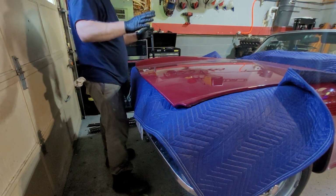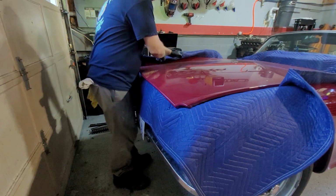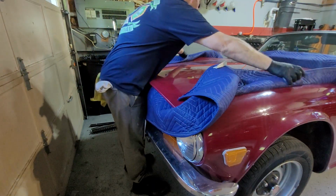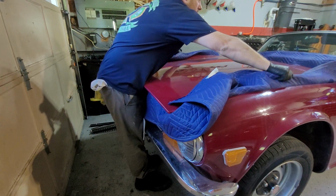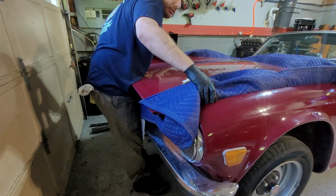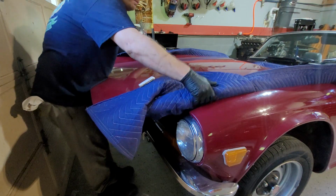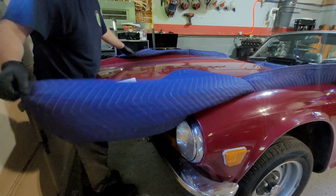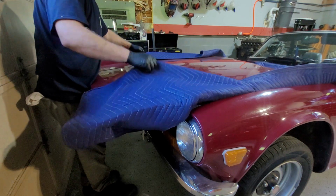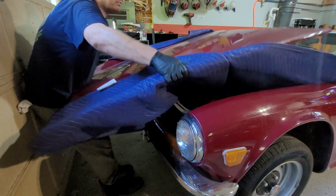Alright. So, and then I'm going to take it off and I have a rag over there to lift it off the ground. As I said, because everything is blocked up, there should be nothing stopping it coming down. But once it stays on the moving blanket, you can slide it down. Right? Okay. And there'll be a point where you come down where it gets to pivoting and it's just going to start falling down. Again, as long as it stays on the blanket, we shouldn't have a problem. There we go.